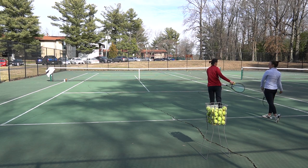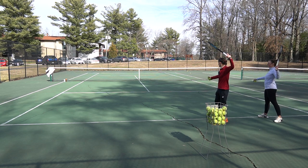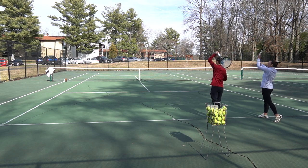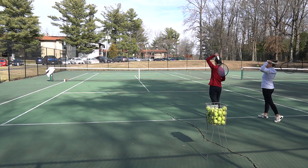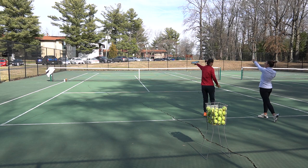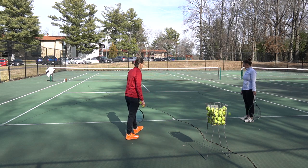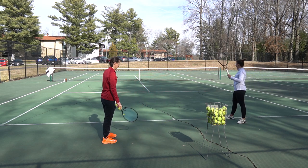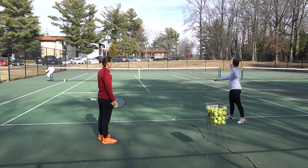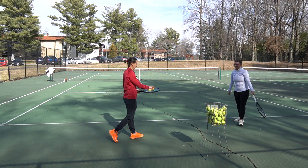Follow through over your right side of the body, and you can bring your left foot around. So as you go into the trophy pose or salute position, ball toss at 12 o'clock, you'll be dropping the tip behind you, then accelerate through the contact point — contact point all the way up there — and follow through. All right, let's see. Ball toss at 12 o'clock, that's cool. Let's try again.